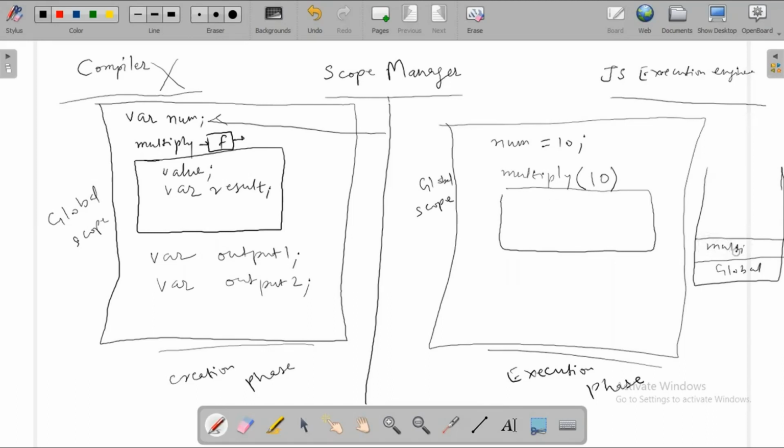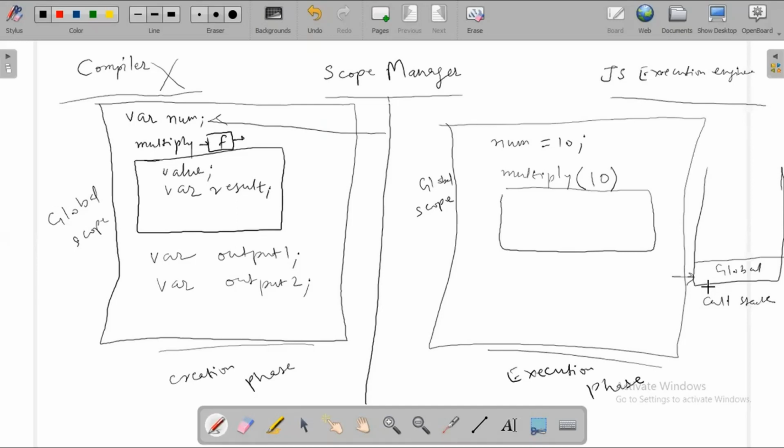Local, multiply. Before this, let me do one thing. Right now, the control was here. So this is the top of a stack. This is a stack right now. You can see this is the call stack.